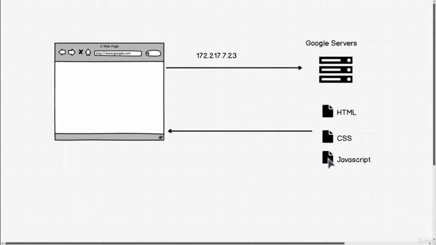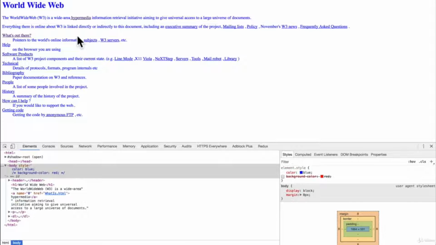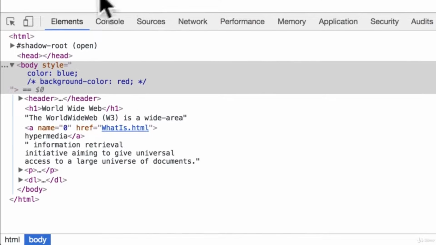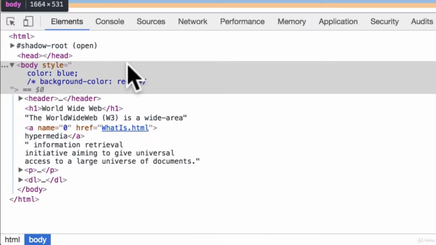Now, how can we add some JavaScript? So remember, we have 3 files over here. JavaScript came along and said, these are great. We have these beautiful text websites that link to other pages. And we have CSS that can make websites really, really pretty. But would it be nice to have some interactivity, to have drop-down menus to make websites like they are now, interactive? We can actually do this, again, with the developer tools.